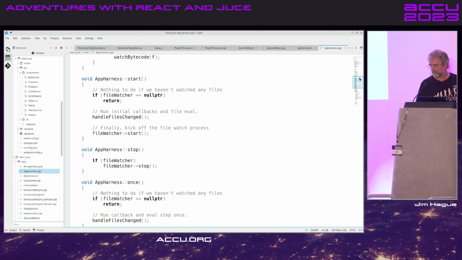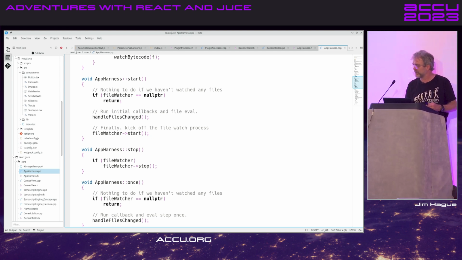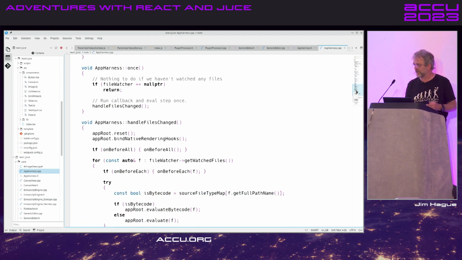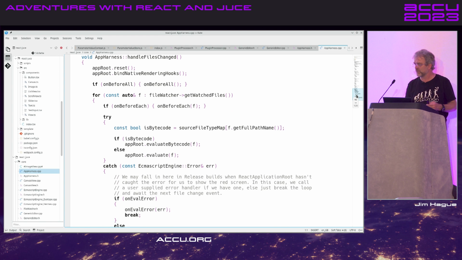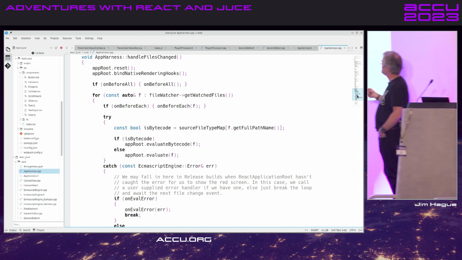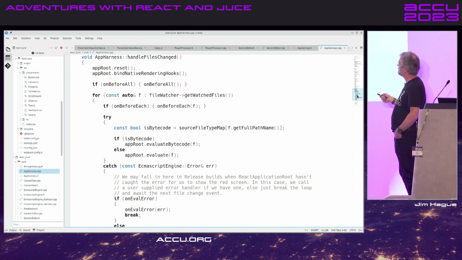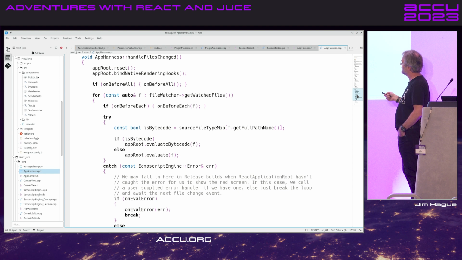What that does is actually quite simple. It's less worrying than you might fear. It does a little bit of mucking around with the application root, but the guts of it down here are asking the app root to evaluate the file.